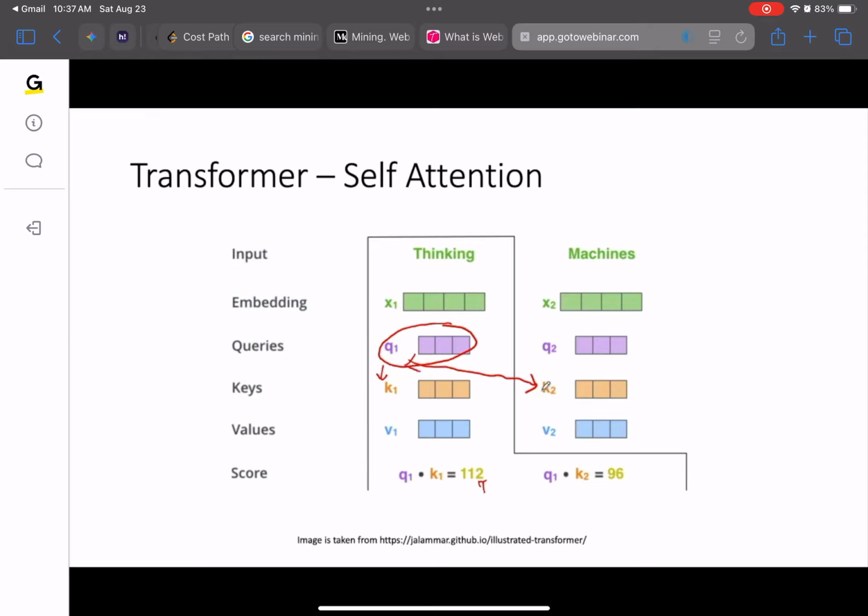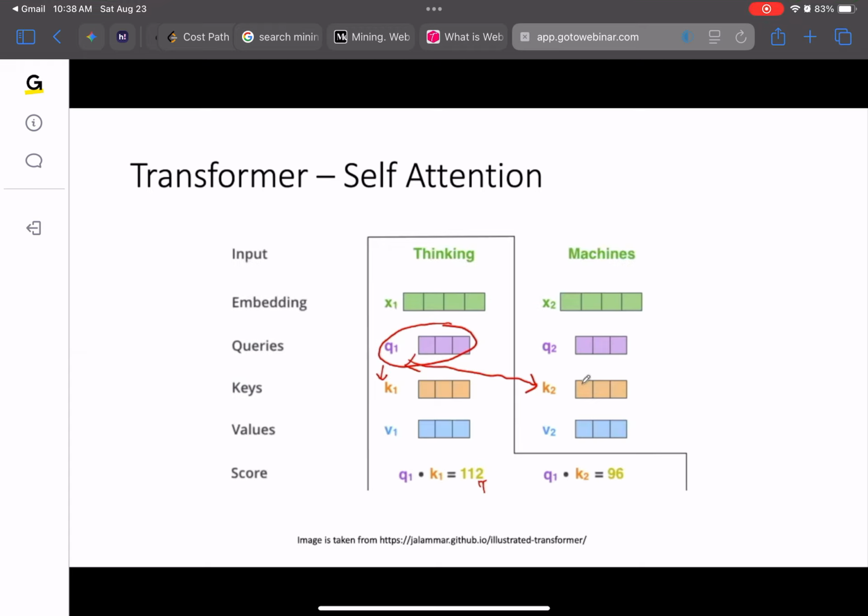So yeah, this dot product is this. Basically what we see is we are doing dot products over all the key vectors which are there for different words. Here we have only two words, so we are doing a dot product against two words. If we have n words, we'll have n such dot products.